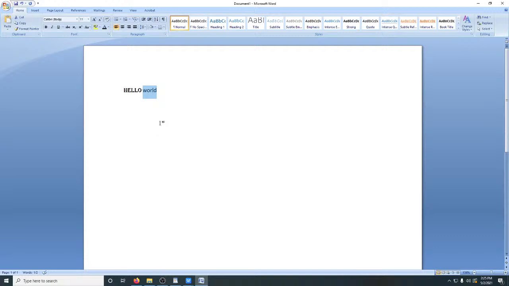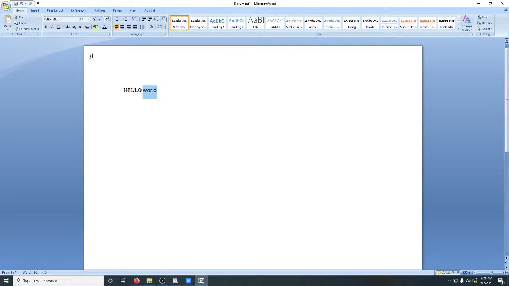Alternatively, you can use keyboard shortcut key combinations. All you need to do is click where you want your selection to start from. Then press the shift key of your keyboard and hold it. Don't release it. Then on your keyboard, press the navigation arrow to the left. Whenever you press to the left, a selection of the word is taken, and then release the shift key. Then you can change the properties of the word world.